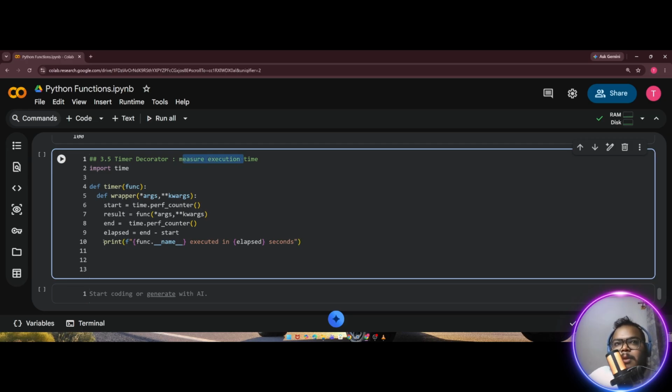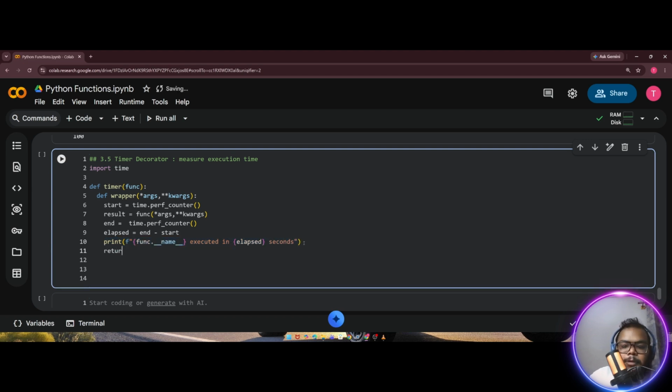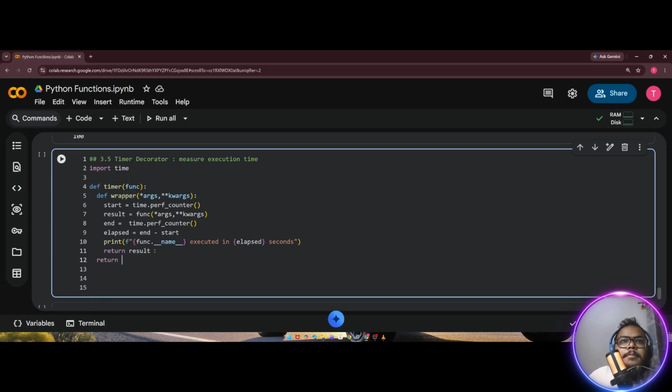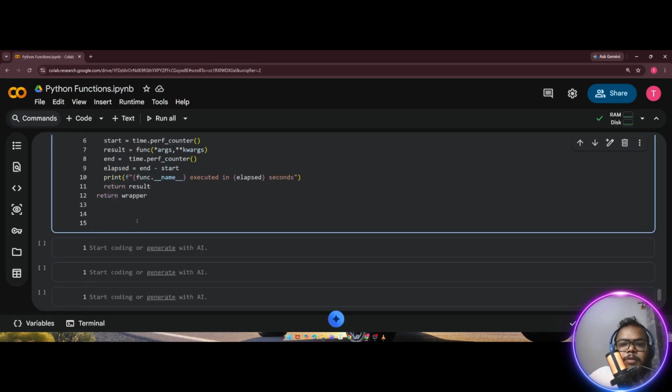I'm calculating the timing and I'm showing that timing here. Then I simply return the result. That means the output which I got after calling the function, this wrapper returns the result, and I simply return the wrapper function. Done. Your decorator is defined.